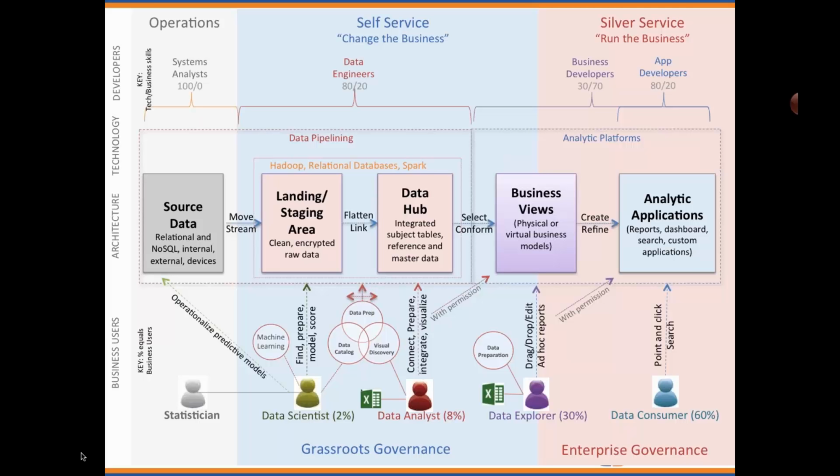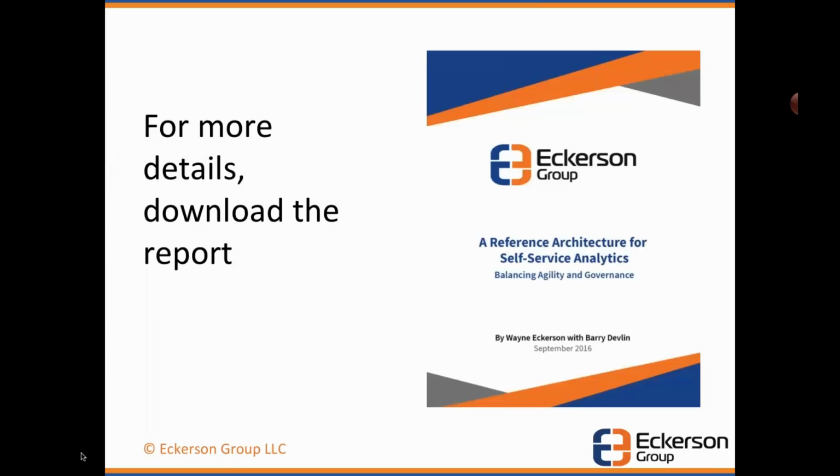So anyway, that's a very quick synopsis of the reference architecture. For more details, you can download the report, which is on Dundas's website in the resource section, I believe, or you can go to the Eckerson Group website and download it there. So with that, I'm going to turn it back to Vlad, and we can start our discussion between me and Troy.